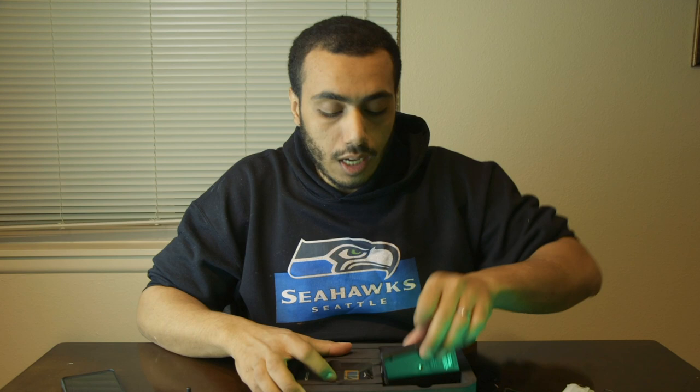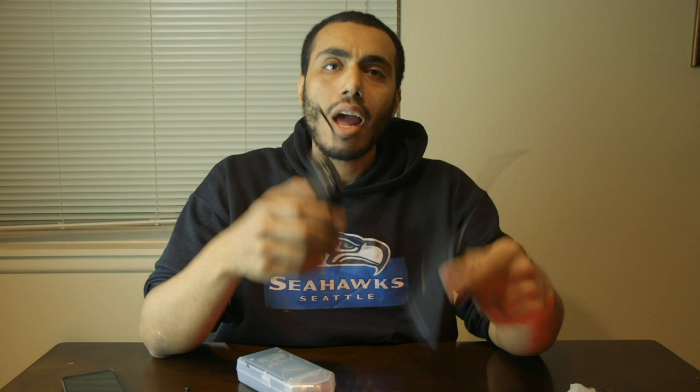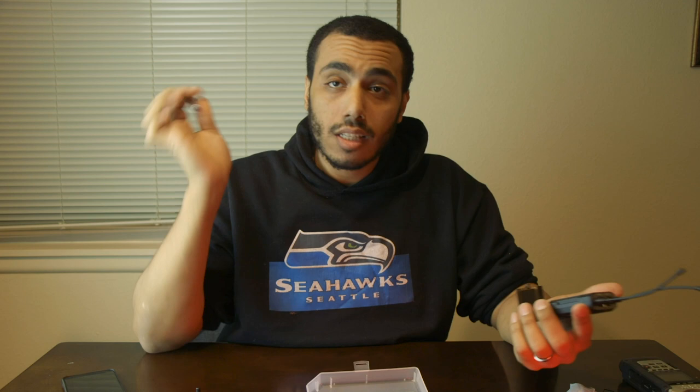It's a really nice case. I want to switch over to this microphone and see how it sounds, but it needs batteries — and batteries are not included. Instead of hooking it up directly to the camera, I'll hook it up to my Zoom H4N Pro. I recently moved from New York to Seattle, about 3,000 miles, so I haven't had the chance to fully set up my old studio space yet.